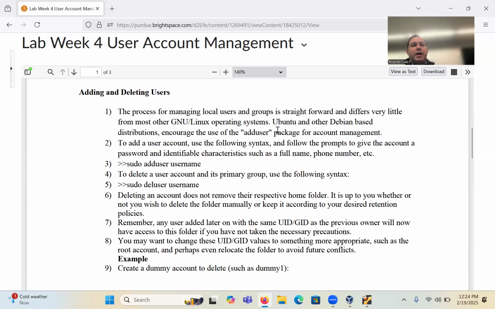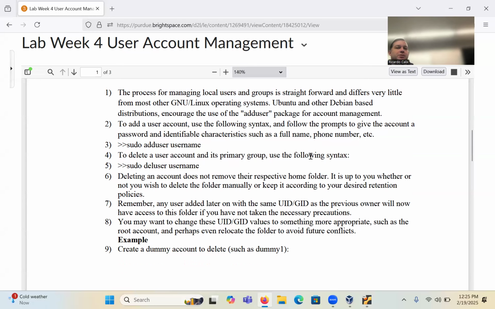They encourage the use of the adduser package for account management, and this may be because one was created first, or one script was created first, and then another one. Keep in mind that all these things like adduser, useradd, all they are is scripts in the background. They're just a whole bunch of scripts that have been made executable and placed in your environment path. So whenever on the terminal you type something like that, essentially you're just calling adduser, useradd. So what I'm saying is you can create a third called useradd3, and it would be similar to this, and it's just a script in the background.